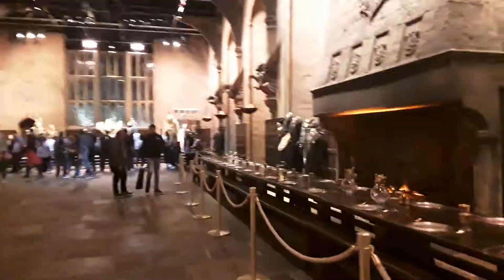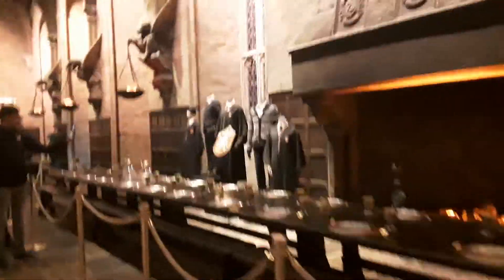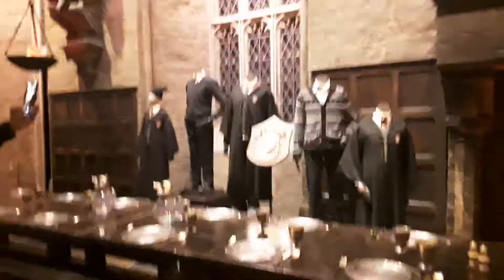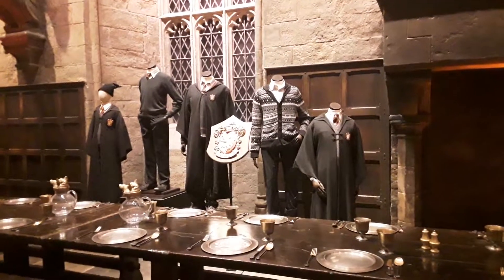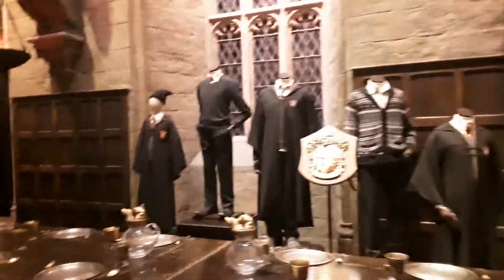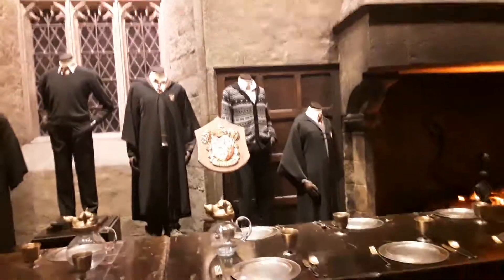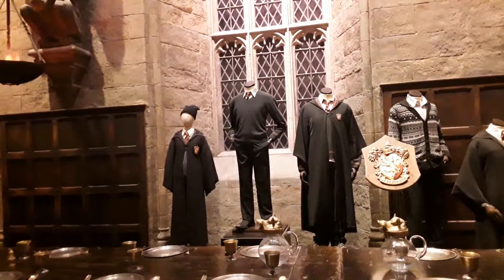There was a scene from the first film — I'll show you. These are all the Hogwarts costumes, and that's the first wizard hat. Can you see that? That's the original wizard hat. During the film, there was a scene when all the young wizards threw up their caps, and some of them didn't make it because there was fire, so those hats were lost.